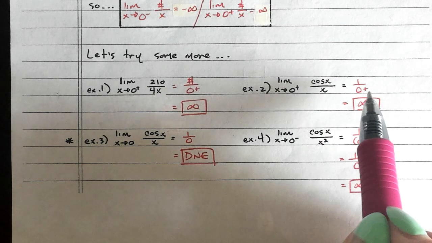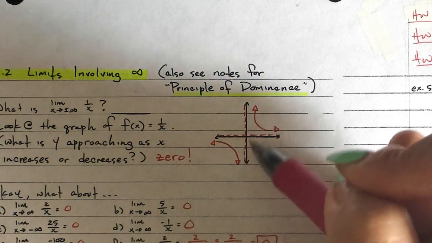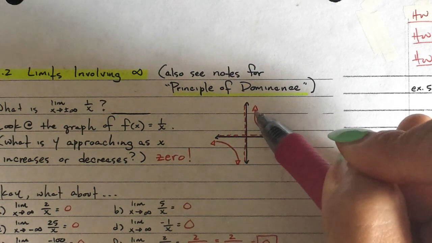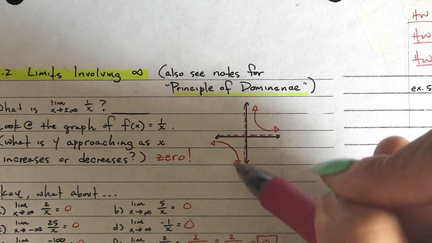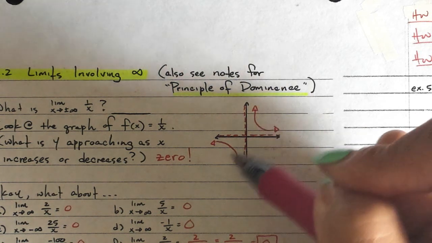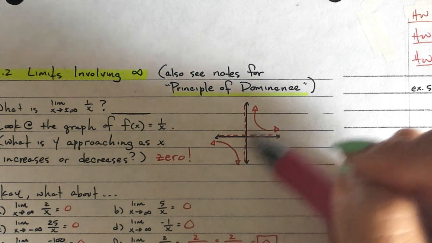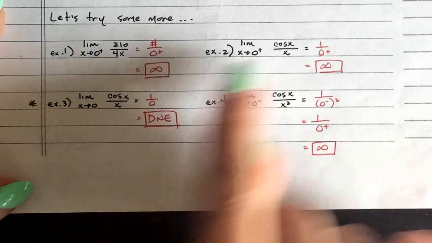This is 0 on the right side. This is just 0. So the difference between that would be, what is the limit? 0 on the right side. Oh, it's positive infinity. What about 0 on the left side? Oh, it's negative infinity. What about 0? It does not exist because the right and the left are not the same. Okay, so it's very different when it has a little plus or minus and when it doesn't.